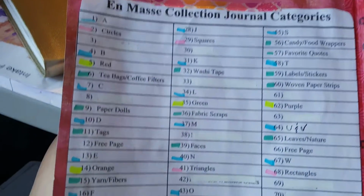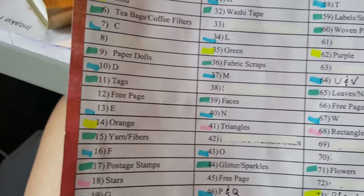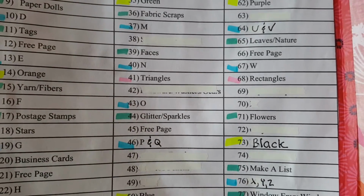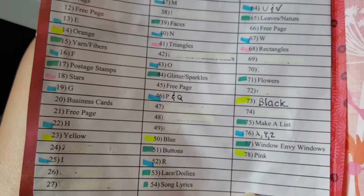Now, with her list, she also has a lot of free pages. There, see, free page. So those I'm basically leaving blank. Same thing with the ones that I put white out on, and those will be determined later on what I wanted to do with them.